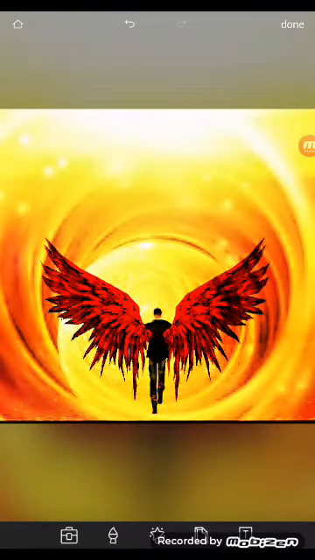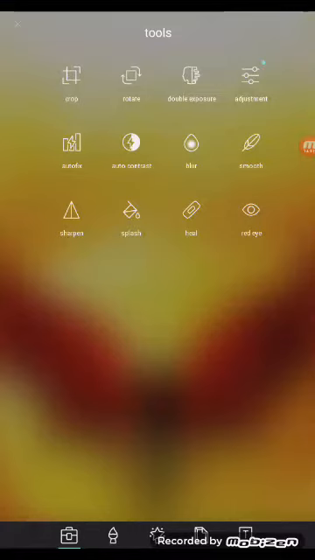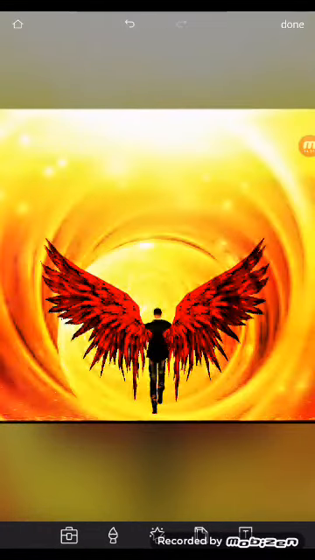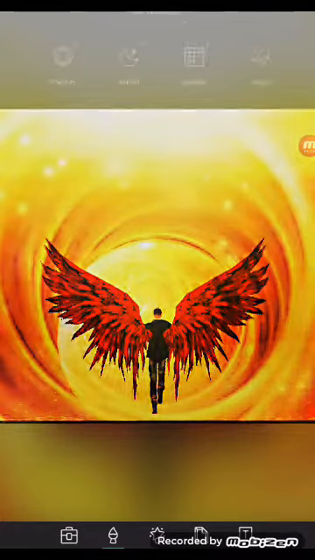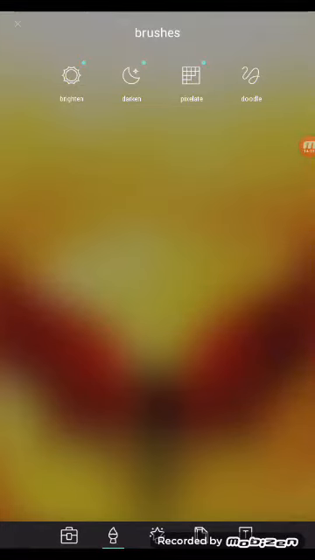And if you go to tools again, I don't want to use splash or hill or red. I think that picture is already cool, and it's more like a painting now. You can do brushes too, but for now I don't want to do brushes right now.